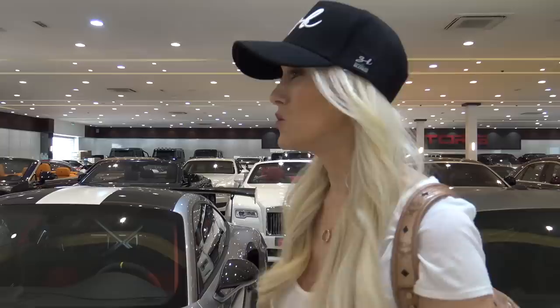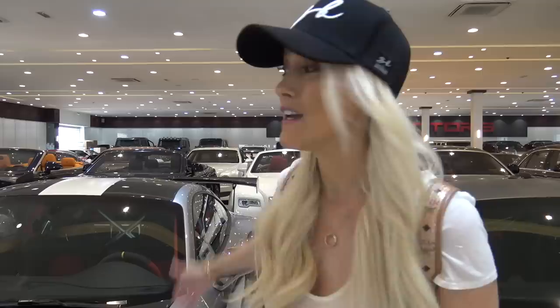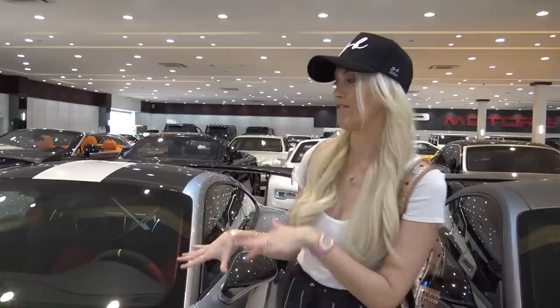I love Porsche. I've owned 2 Porsches, only Boxsters, but still have absolutely loved them. My issue is when you go into this kind of price league, I want it to look more like a supercar than this does. To me, Porsches all kind of have the same shape. I know a lot of Porsche lovers would be like, no, you're crazy. They all look totally different. To me, not really. This one has a massive wing on the back. Also something I have an issue with. I'm not a massive fan of big wings. I don't know what it is about it. It just doesn't feel right to me. So although I love the feel of driving a Porsche, I'm not sure if this car is right for me.